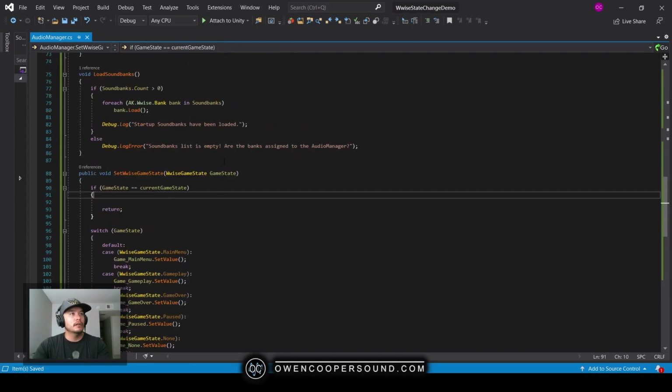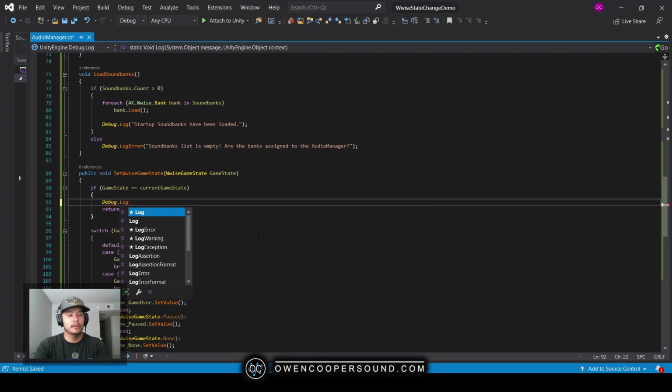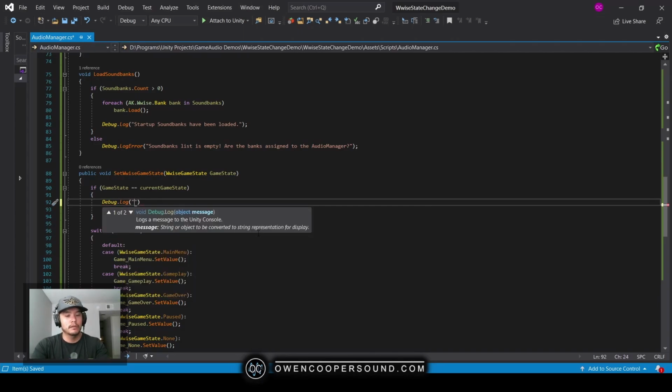Okay, so if our value that's getting passed in is equal to our current game state, which the first time around that's going to be nothing, then we'll Debug.Log game state is already, and then we'll do game state.